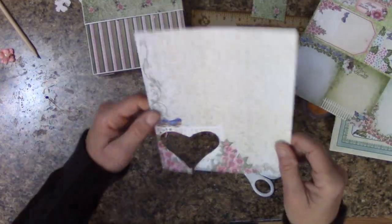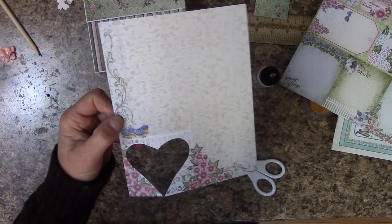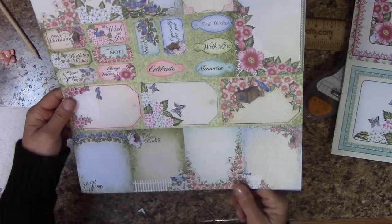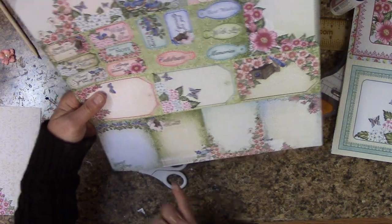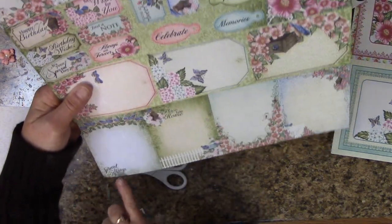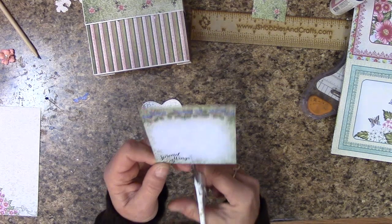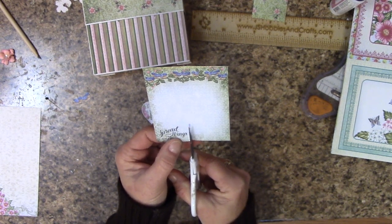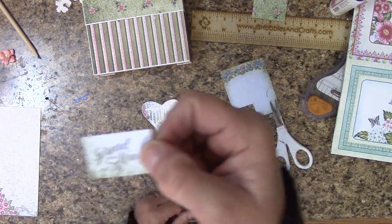But it is there. Next, let's fussy cut around these birds and get those out. And I'll show you what mine looks like. Here are mine. And we'll just set that down. Now in your paper pack, you will find this sheet. It's the very last sheet, and on the back, it's green. Let's see. I'm going to cut out this bottom one that says spread your wings and fly. Okay, so what I am after is the spread your wings and fly. And all I'm going to do is cut that part out. So I'm just going to take my scissors to do this. I think you can see that.